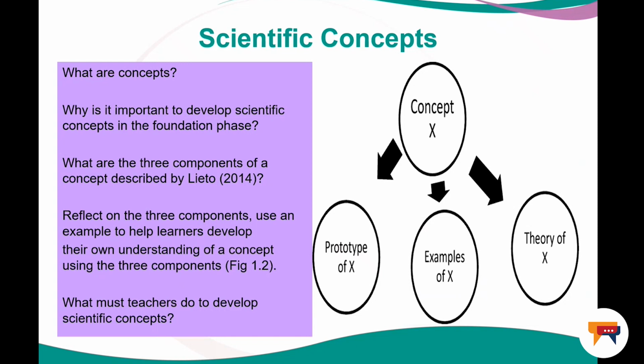So ask good questions that lead to observation, that lead to comparison, classification, and making of predictions and inferences. So we're going to allow children to explain. By explaining, children use the new words that they've been taught, what they have learned, and they develop the theory of scientific concept. For example, the theory of birds, like we just spoke about. So allow children to communicate their understanding of scientific concepts through different forms of communication, such as poetry, art, role play, just to name a few.